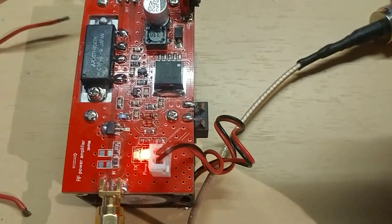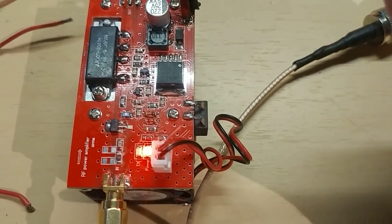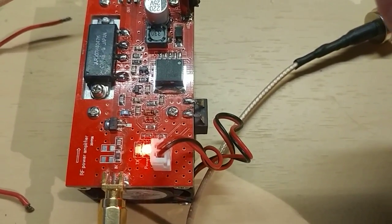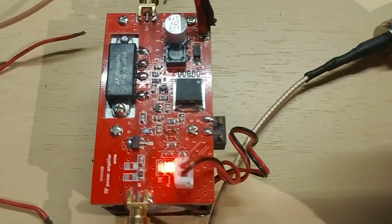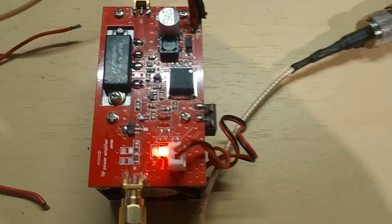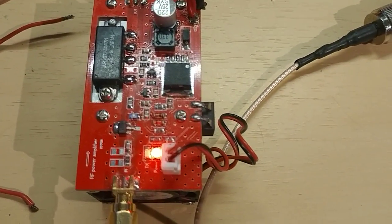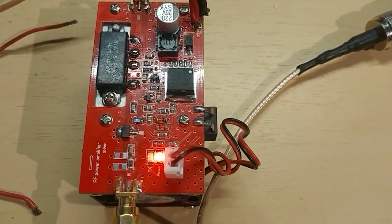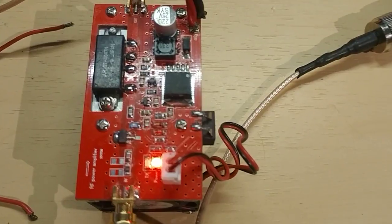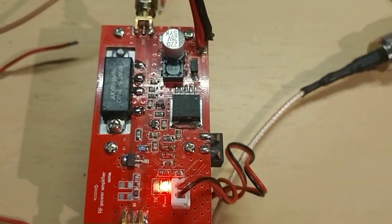That's the issue. Because I've used the open spot with my other amplifier, my other DMR amplifier. The open spot receives great. If you get a real good antenna on it, I use an outside antenna. It's up on my tower. You have to have really good coax cable. I use Helix because you're in the 400 megahertz range, so you got a lot of losses with crappy cable. You have to have good cable.